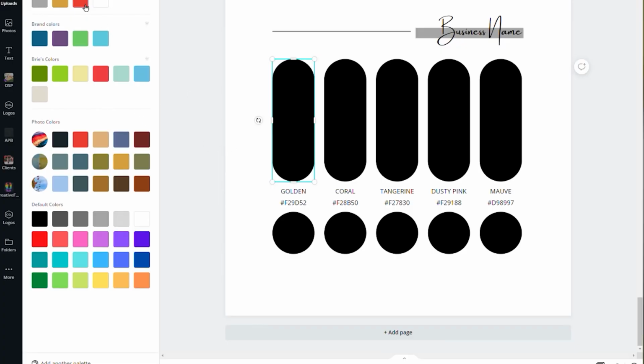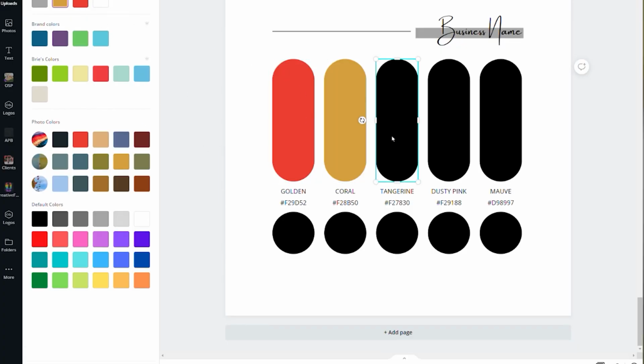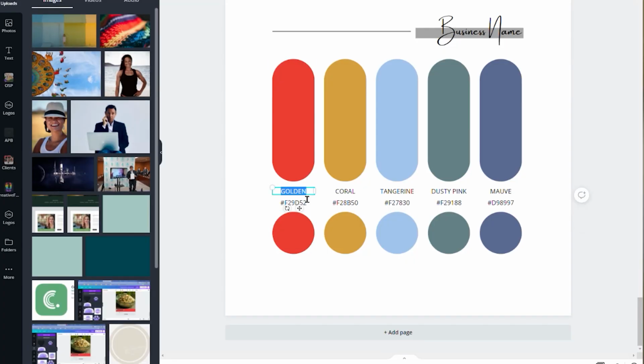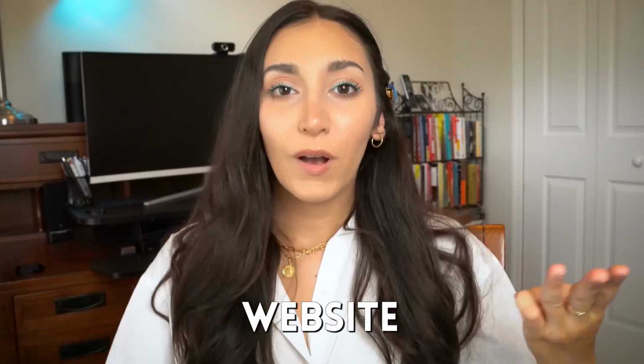So once I have those 3 photos, I pick out 6 of my favorite colors from those images. And I wanna make sure that they kind of all go together too. If you just like 3 of the colors, that's totally fine too. I just like to get a little bit of diversity. I think 3 colors is actually the sweet spot, but for this, I'm just gonna say 6 because the template I have requires 6 colors. So I'm gonna pick out my 6 favorite hex code colors that I want for my business, and I'm gonna put them into this Canva template. From there, I copy the color code, the hex code. Now you can start to use them for graphics, design, your website, anything.